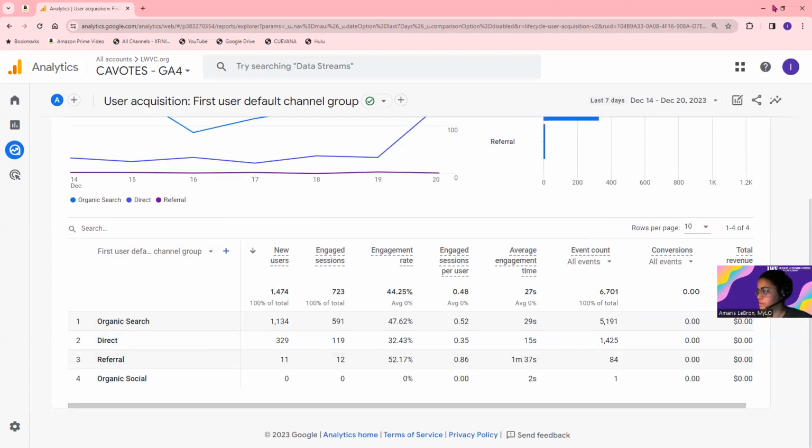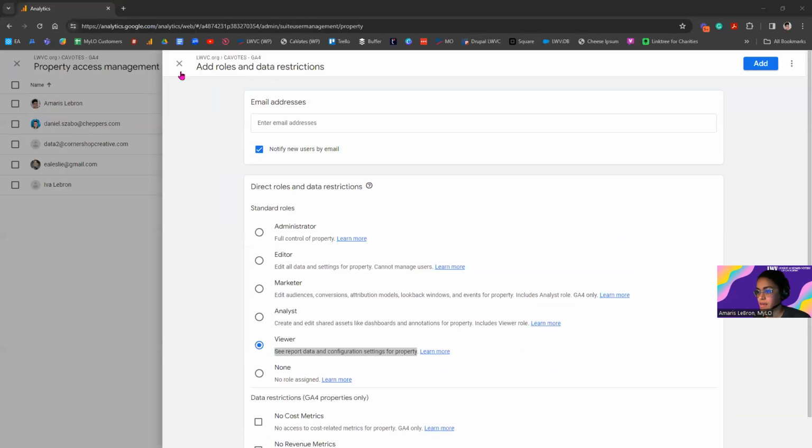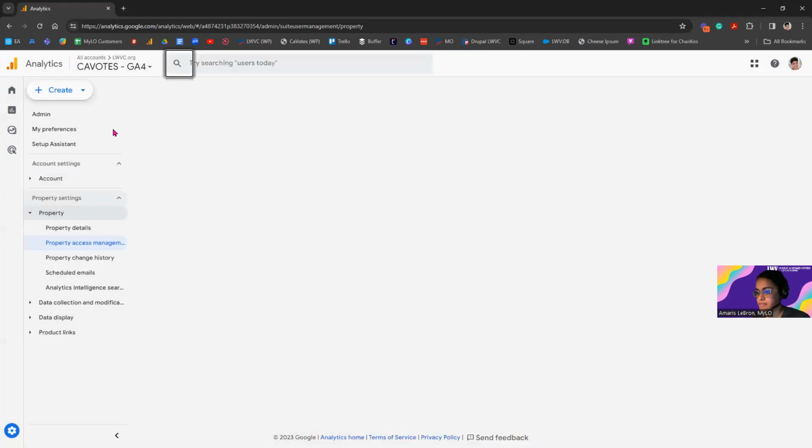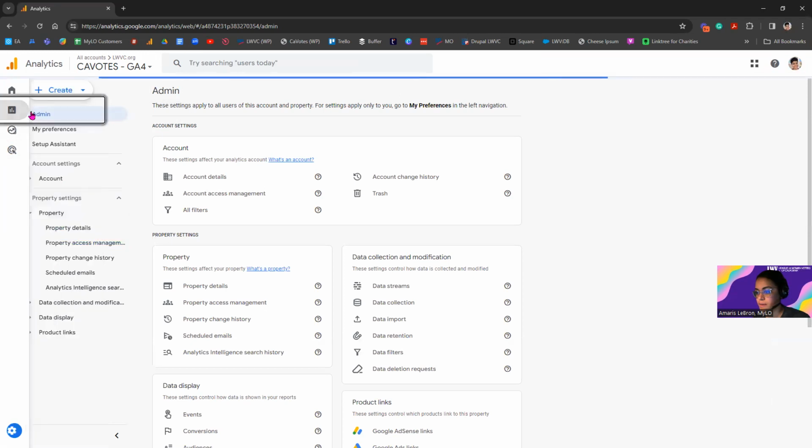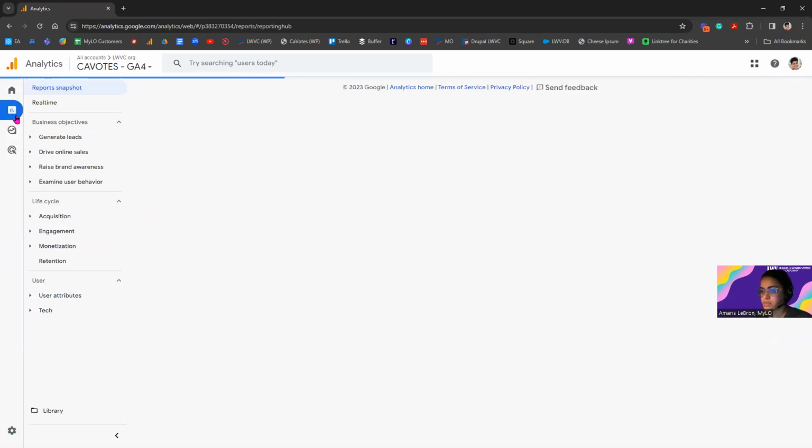As far as sharing the link, you do definitely need to provide property access. We're going to test out the email share. So going back to reports.